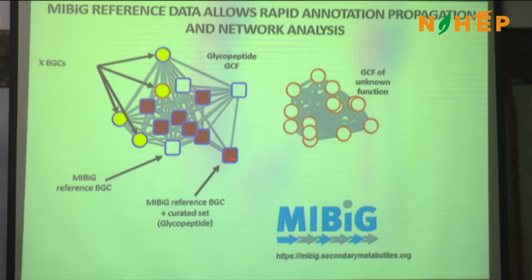So what we see is that most likely the BGCs that are highly expressed in your genome will be similar to these ones. If they are similar, because these ones are already described in the MIBiG database, so they are already known. These ones are already out there, and yours are quite similar to this.